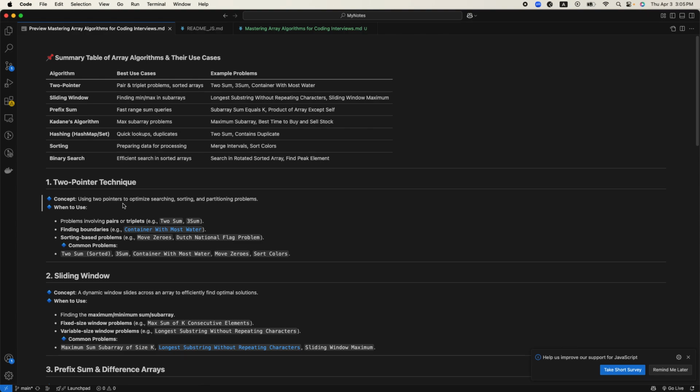Most of the time, when you are working with an array, you need to traverse the array and go through each member or element of the array in order to look for something specific based on some specific conditions. But most of the time that happens with one pointer.